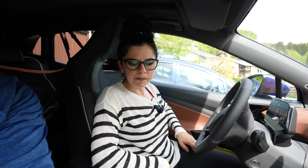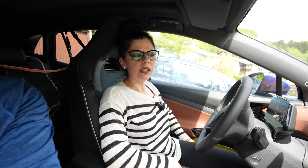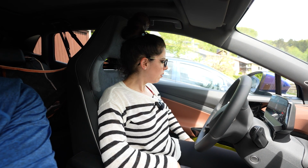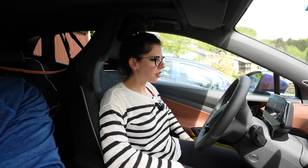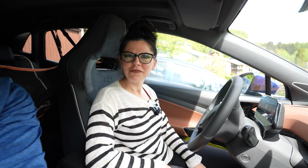This is about driving. This wasn't about being a passenger. Because when I did drive, I think it was only once for a very, very short time. Minutes. But it's just totally different. It drives totally different. Interesting. So I thought I'd share my thoughts. That's all I have to say.